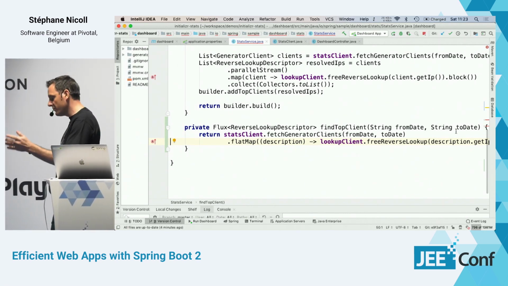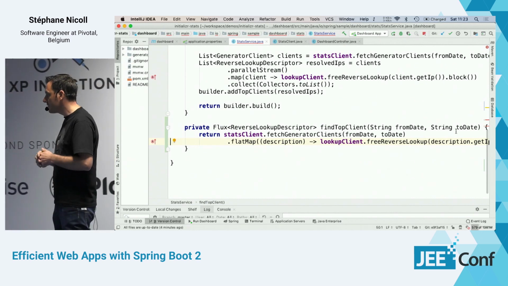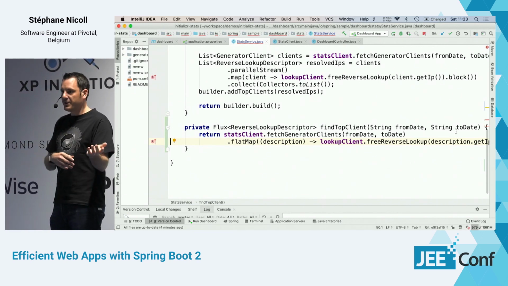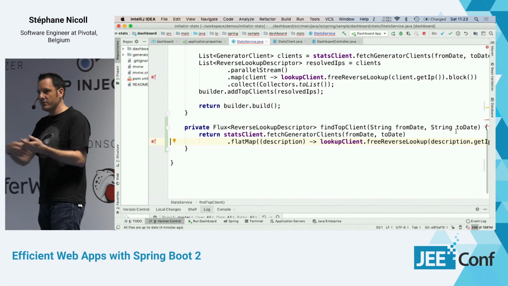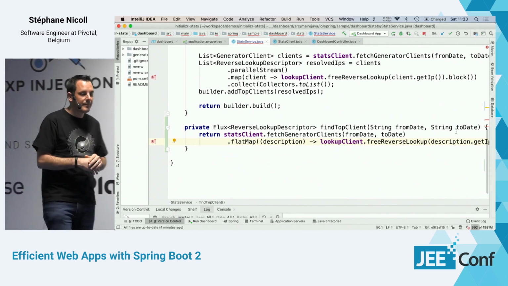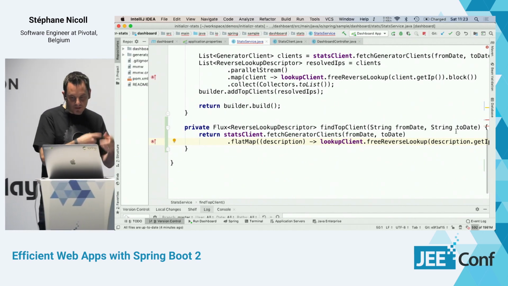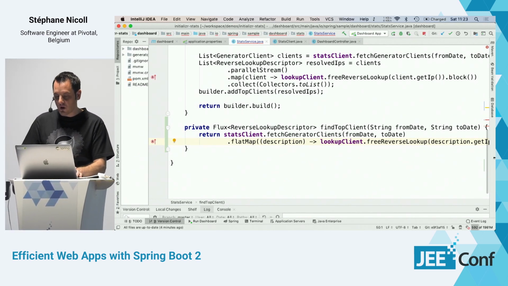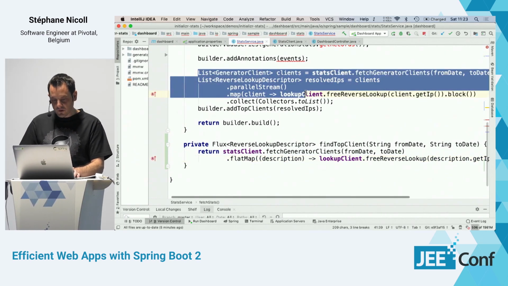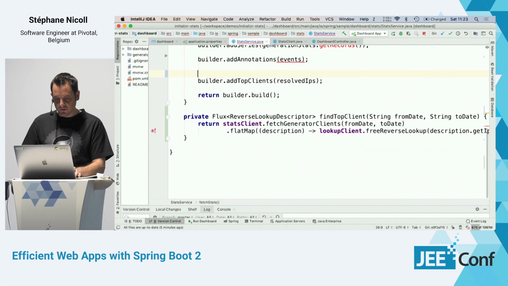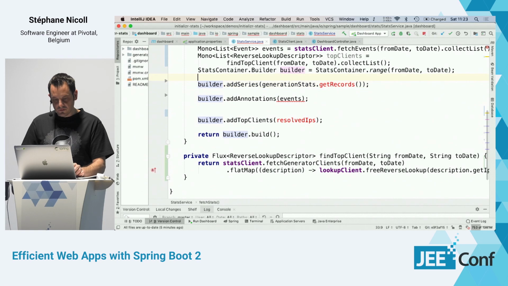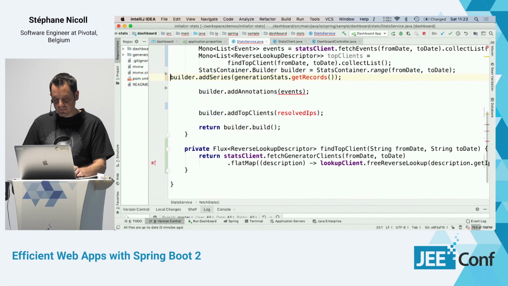The other advantage, even though the list here is not large, is that you're not actually buffering the list, right? You don't care about the IPs. All you need is a value to actually call something else, but you don't need the full list. So that's a way for you also to optimize if you have a large collection of data. So I'm going to remove all of this because I don't need it. And let's have a look now at our method here.